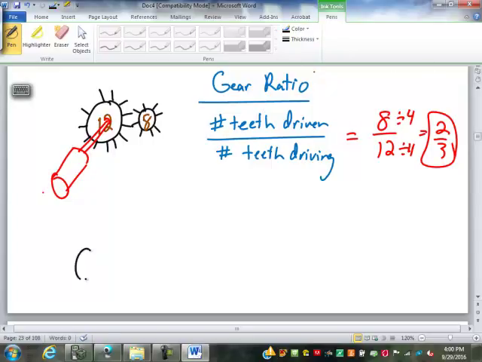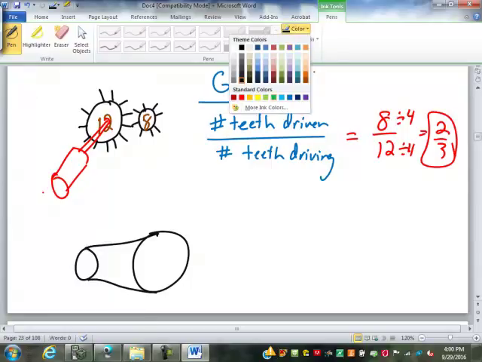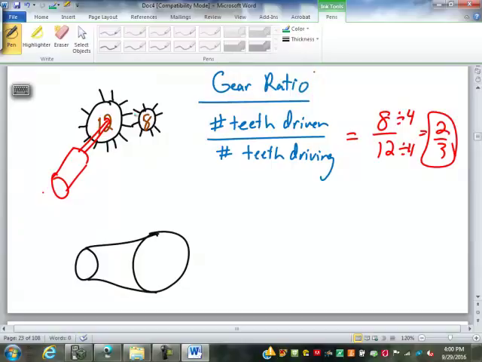What if we have pulleys where we don't have teeth in them? Well, all that counting the teeth was doing was describing the size. For 2 gears to mesh together, the distance between teeth has to be exactly the same from one gear to the next. So by counting teeth, you're just describing the distance around the gear, the circumference of the gear. For our pulleys, since we don't have teeth to count, we just give the diameter of the pulley.